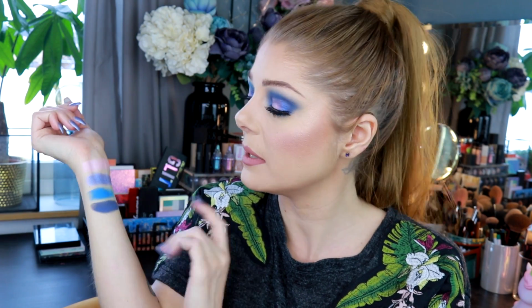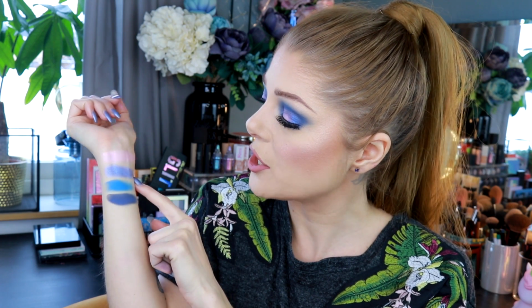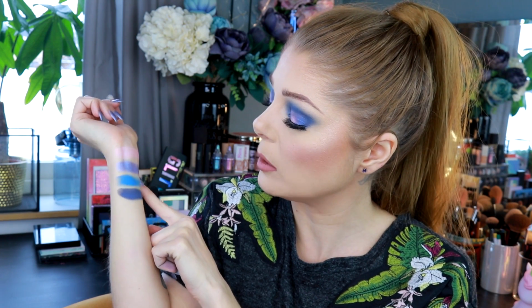I will describe them. It is a shimmery pink, a shimmery violet, a periwinkle blue, and a bright mid-tone blue, just a blue. That's the best description. And it's ultra matte, and then an ultra matte one called Naval, and it is a good name. It's like a marine blue. It is a darker one, and these are all the 4 colors I have on my eyes. No other colors, and also the lighter look, like I said.